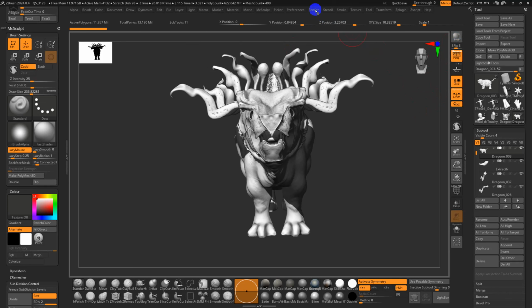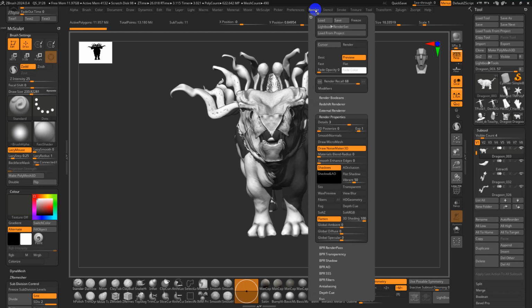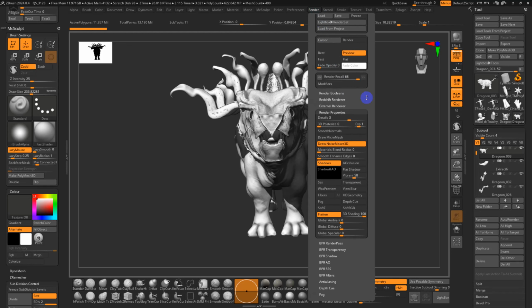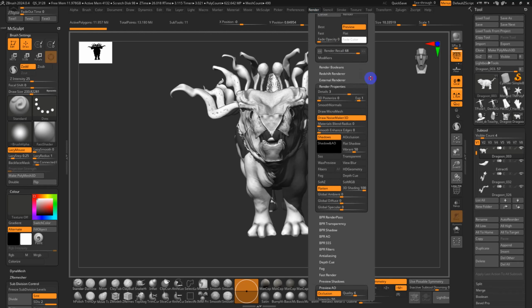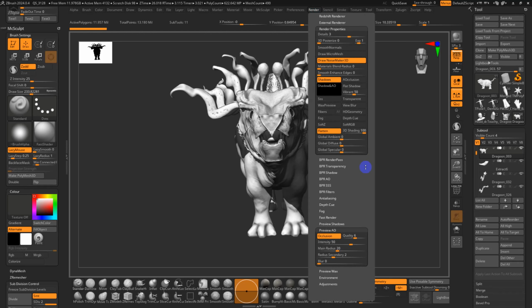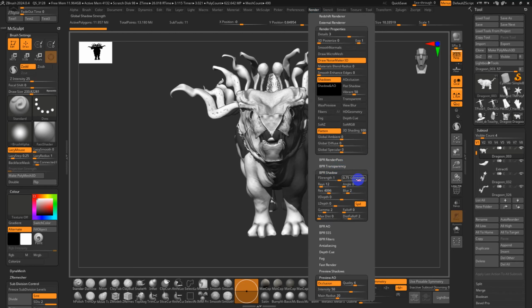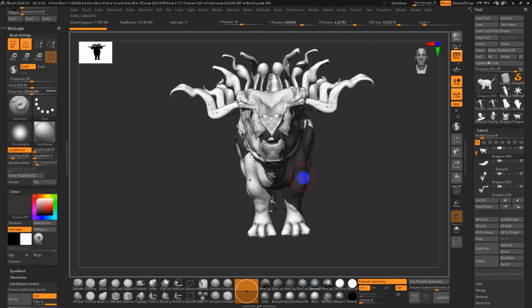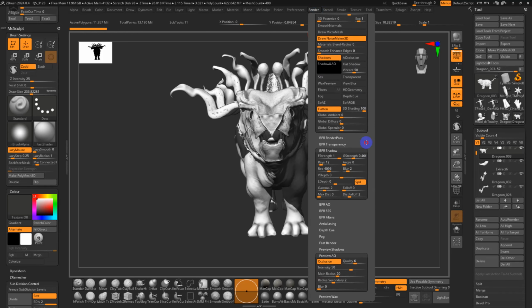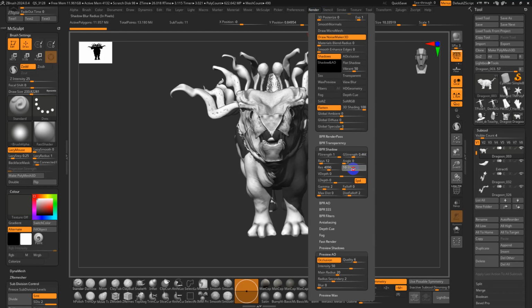Okay, so this is if you want to kind of up things even further. Keep in mind the render times will get longer, but if I go to render, I want to show you a few options. Okay, so the shadows, usually what I like to do with the shadows is actually go into BPR shadows under the render menu. I turn on the global strength, so it almost is sort of like making a fill light effect. And then I'll blur these. So I often like soft shadows, and I feel like the eye generally likes gradients. And so this creates a fair amount of gradient.